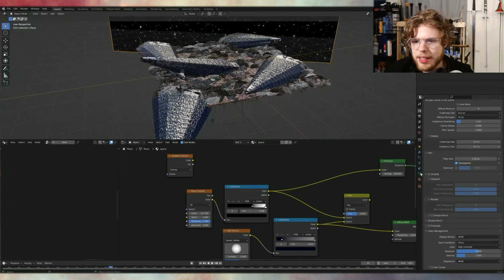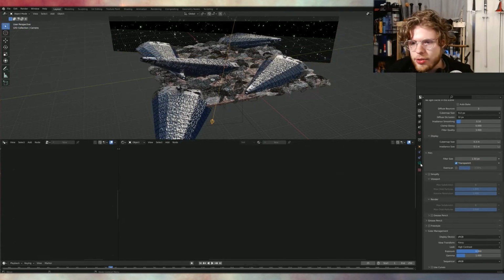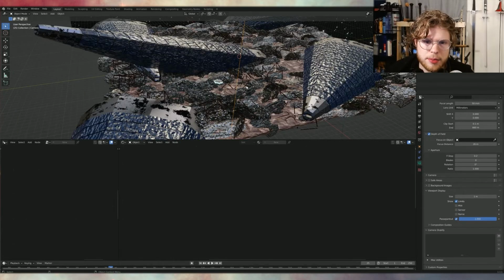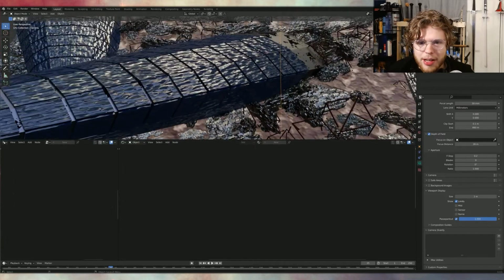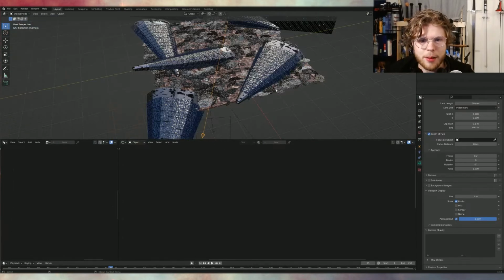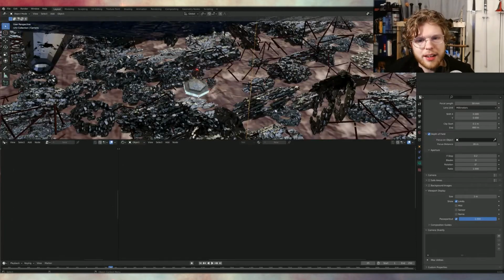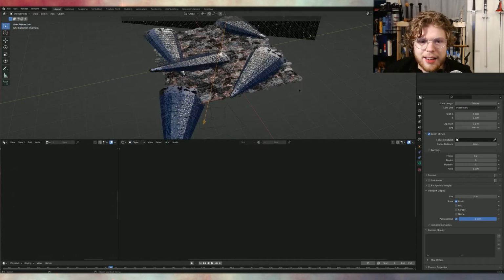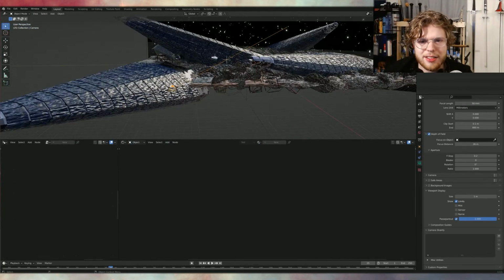My camera settings are pretty straightforward. I did do a depth of field because I wanted this little spaceship to be more in focus. You have to do it manually, you can't just select an object, since this whole thing is one object. Then I changed the field of view way down to give myself a good depth of field, the aperture, the f-stop. And yeah, it was fun to do this. I think it turned out pretty well.